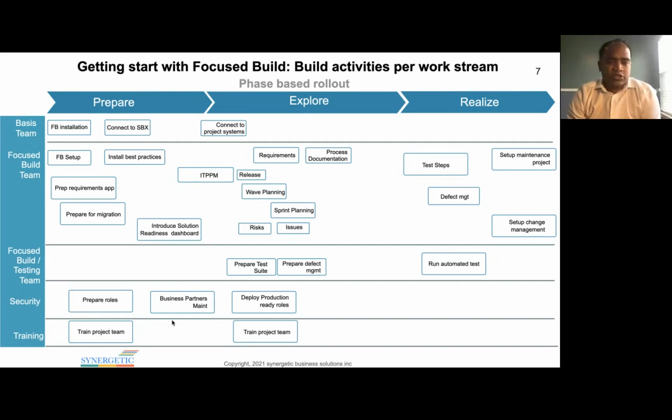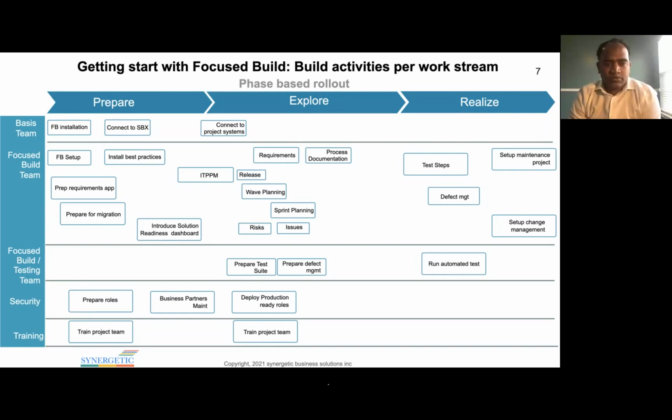I'll touch upon this also during our migration to give you an idea of what people are using today, whether in Microsoft Project as well as in Microsoft Project and Focus Build. And you want to put together a release. This is very important. You need to have the wave assigned to a release. So release is basically its groups go live, and it tells us when a project is go live. So you have to configure that and assign that to your Focus Build project.